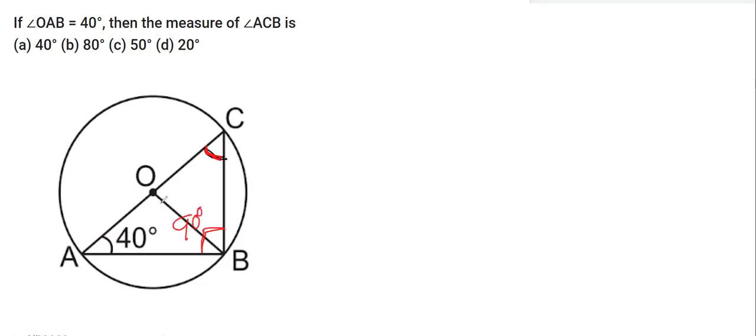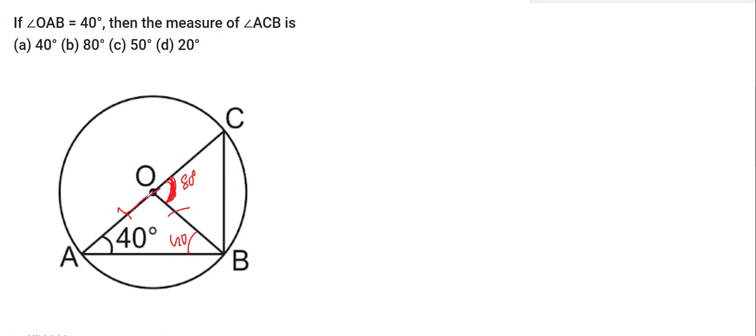Now, if we apply angle sum property in triangle ABC, we know the value of two angles. So by property, the third angle will be 50 degree. And if it is not mentioned, it is a diameter, we have another alternate way that in this triangle, OA is equal to OB. So this will also be 40 degree. And then we can say that by exterior angle property, this will be 80 degree, right? As you know that the exterior angle of a triangle is equal to sum of two interior opposite angles.